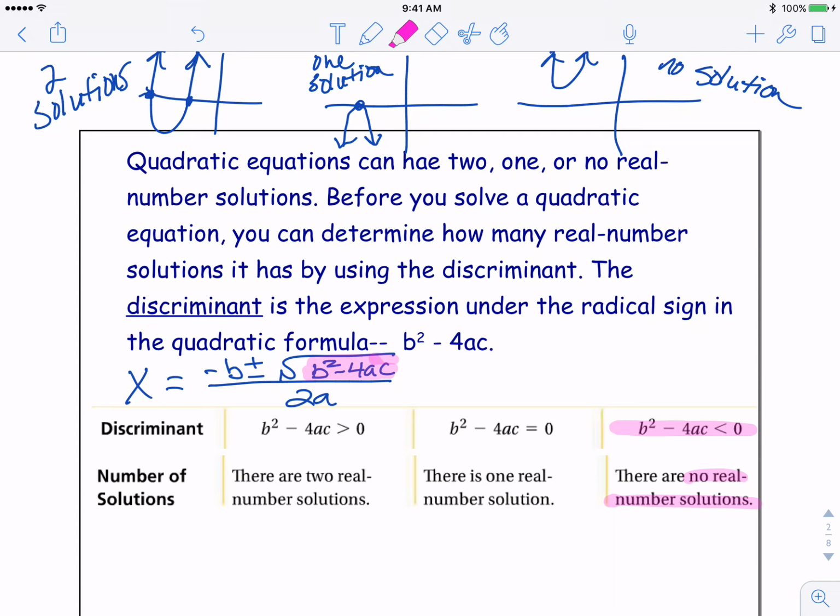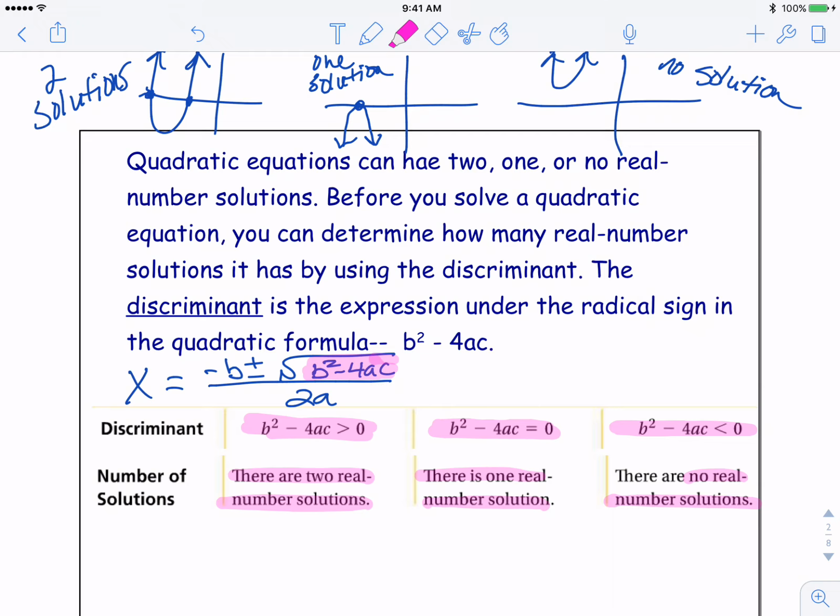If under that radical is equal to exactly 0, there's only one real solution, because you're going to be adding on just 0, because the square root of 0 is only 0. It only has one option there. So there's just going to be one solution. And then, of course, if that b squared minus 4ac is greater than 0, we will have two options, because if we take the square root of a positive number, you're going to have a negative and a positive answer. So in that case, there will be two solutions.